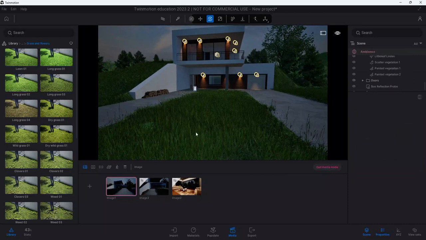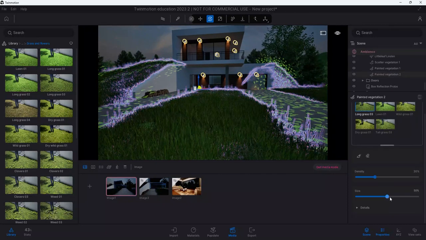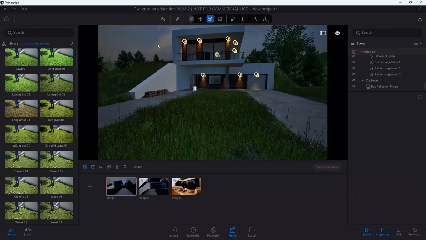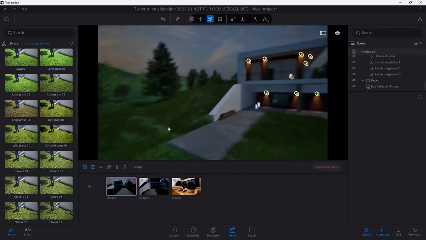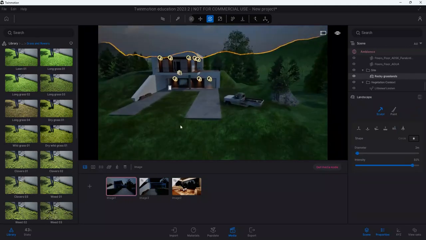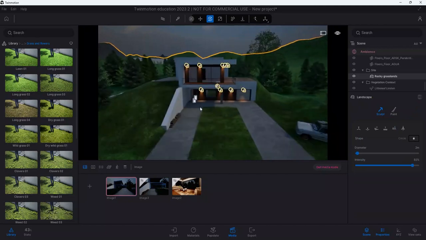In this case, I'm leaving it pretty big, but the same process as the other one, you can always decrease the size and the density. So if you really don't want the grass to be that big, you can manipulate that. But for now, because it's sort of in the wilderness, I'm okay with this. So I've created my scene. I've also added some hills so the site can blend in a little bit better.